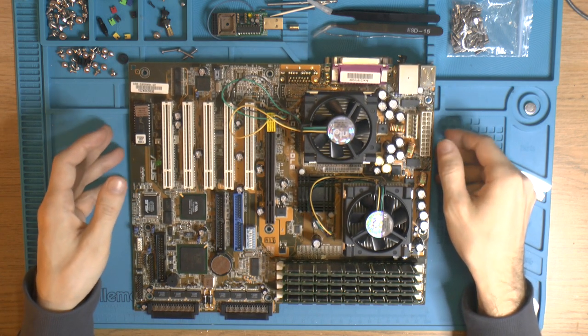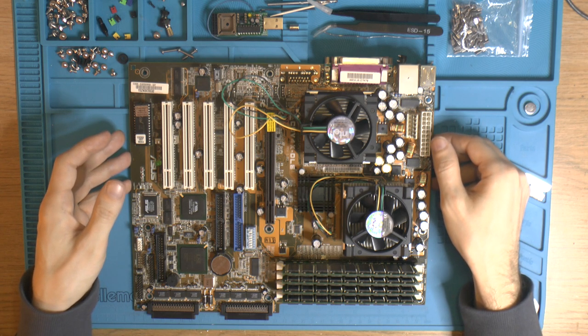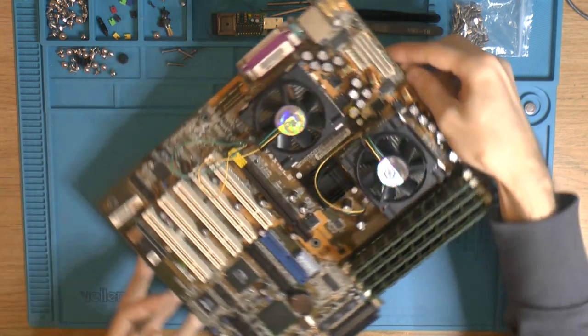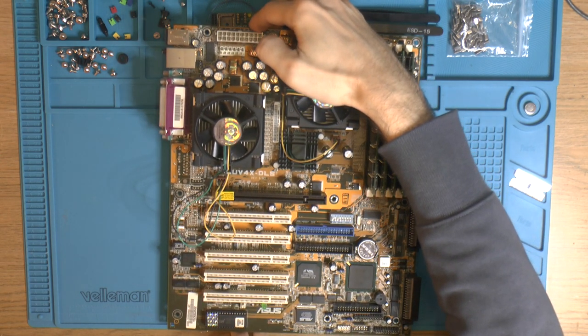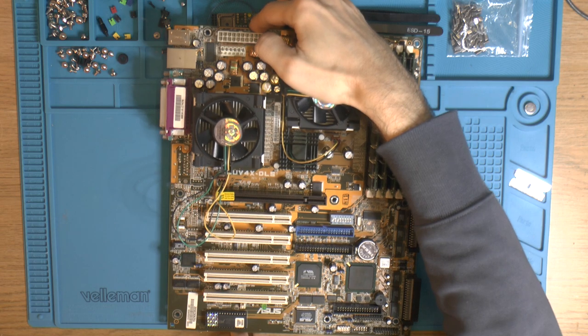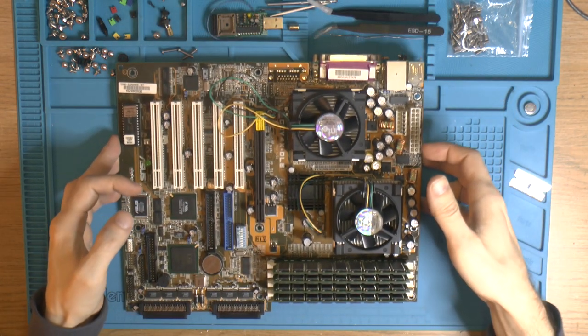So this is the ASUS CUV4X-DLS, or however it's supposed to be pronounced, I don't know. If you go by just the letters, it's CUV4X-DLS. It's a Rev 1.03. So yeah, I got this board.